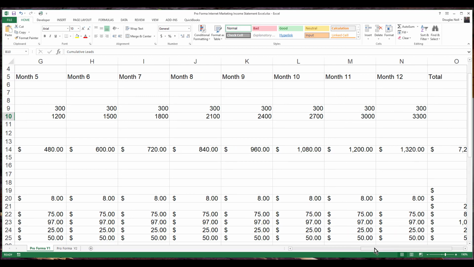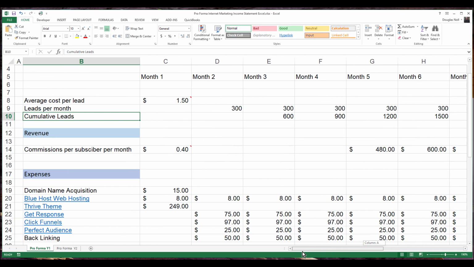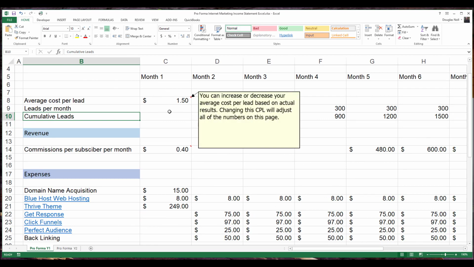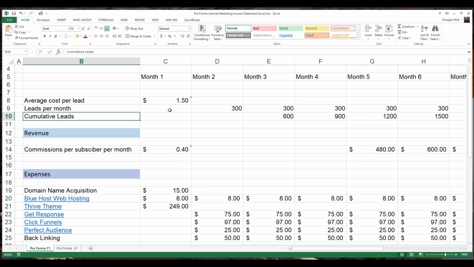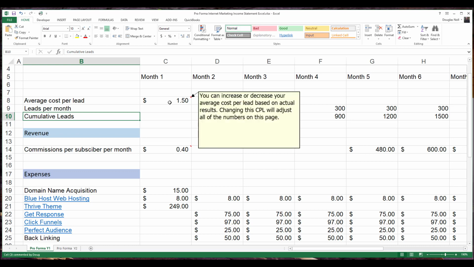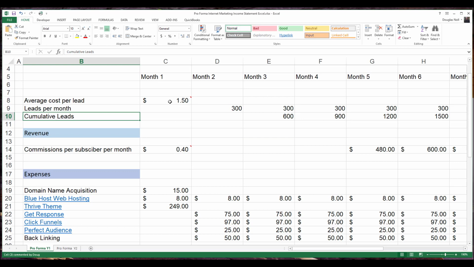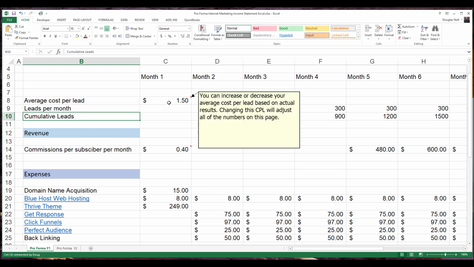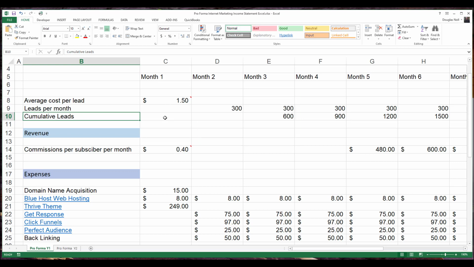Now, I will tell you that this is extremely conservative. Using Fred Lam's techniques, I started a list in late March of 2020. This is now mid-May of 2020, and my list has grown to 3,000 in a little less than 6 weeks.